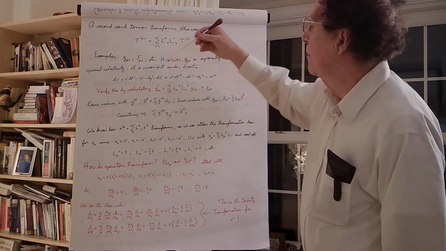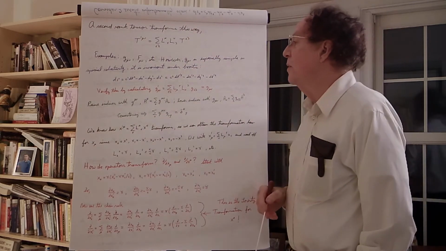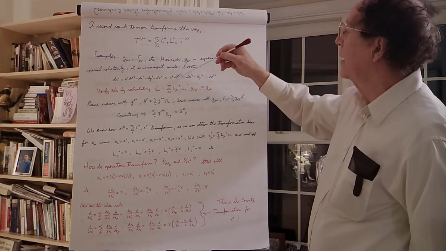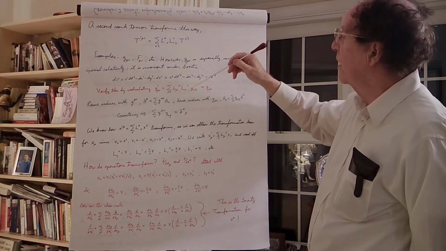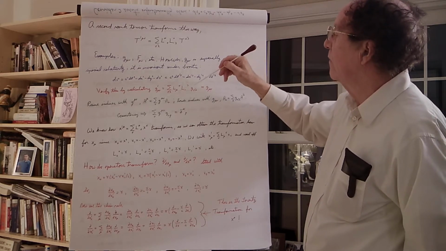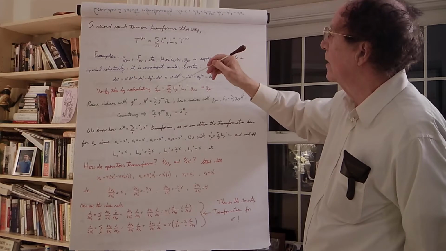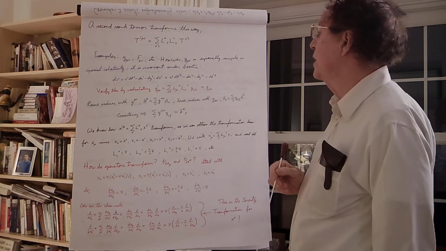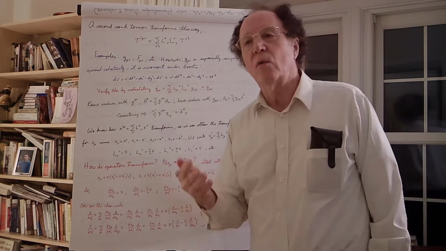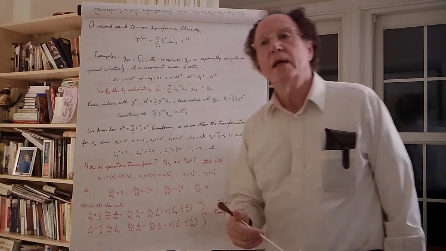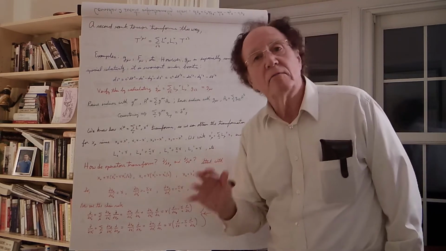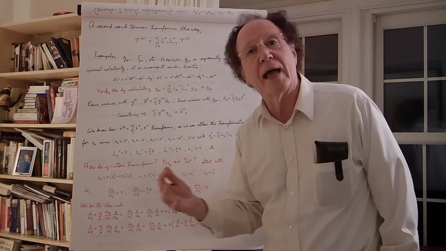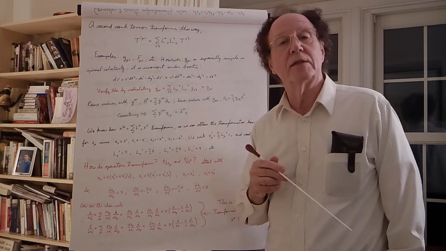A few words about raising and lowering indices with G mu nu. We introduced this idea very briefly last time, but for example, by definition, I can move from a covariant 4 vector with a lower index to one with an upper index by multiplying through by the metric G mu nu. Well, since G mu nu is either 1 or -1, that's a trivial thing to do in special relativity. But in general relativity, the metric becomes an important dynamical quantity. It'll have off-diagonal elements, and there'll be more to this formula than that.